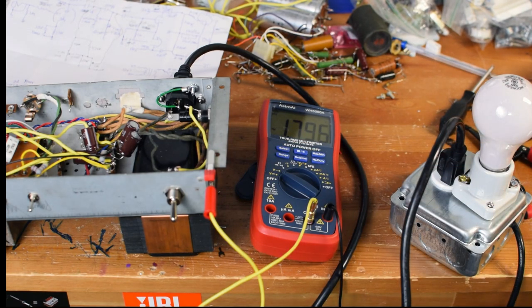So this is critical. If you need to know how to make this, I'll leave a link down in the comments below on how you can put one together. It's very easy, very straightforward, and is super critical and essential.